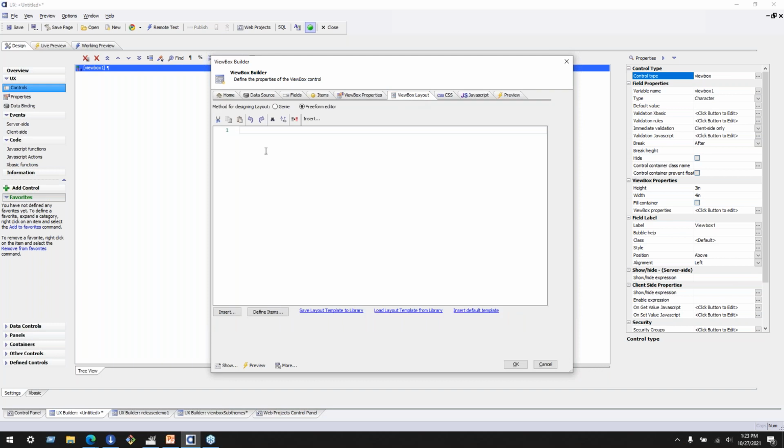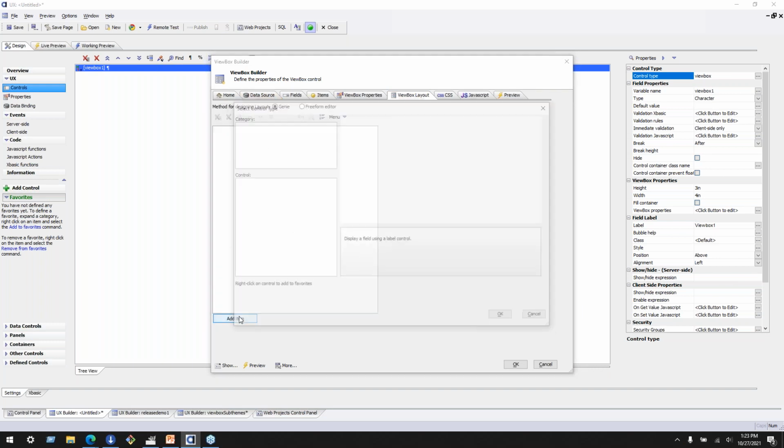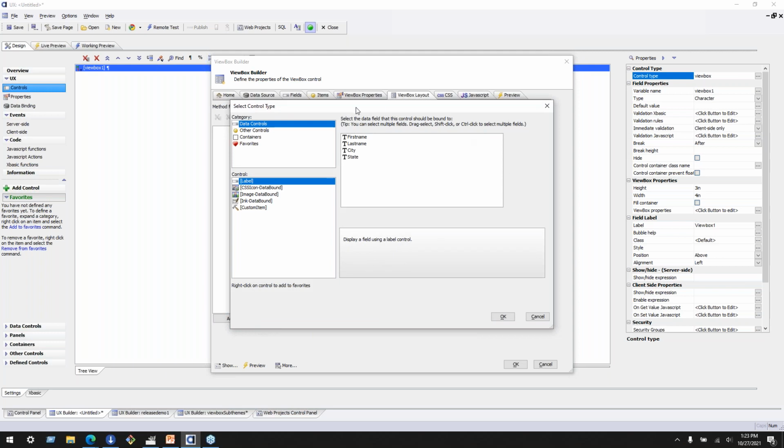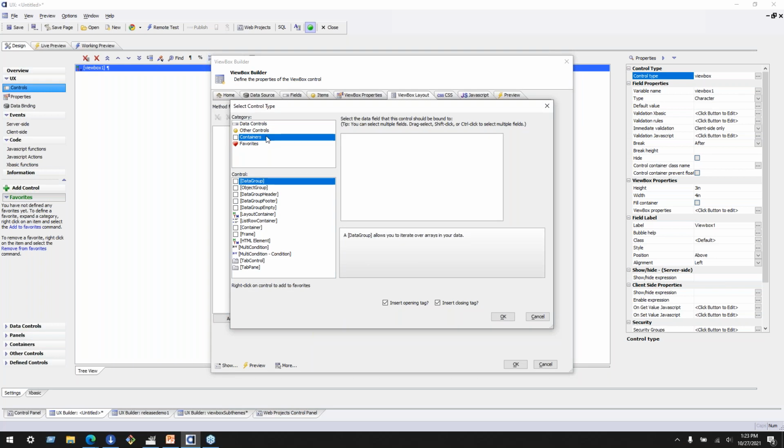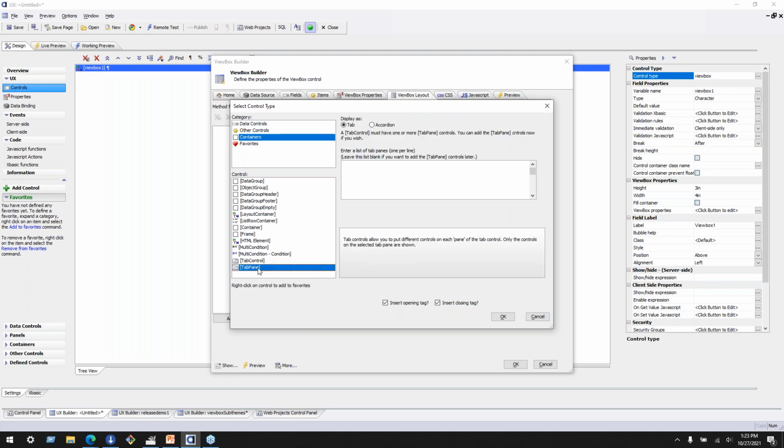And if we come over to the layout and we go to the genie and we add an item, here's where you can insert control types, and it's where you're going to find the new tab controls. So if you go over to container, down here you have tab control and tab pane. And these are the two things we've added. The tab is both the tab and it's an accordion. So if you want to add an accordion interface, this is where you add it. If you want a tab interface, we're going to add in a tab interface here.